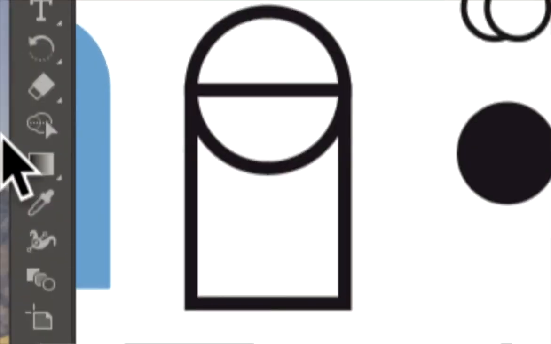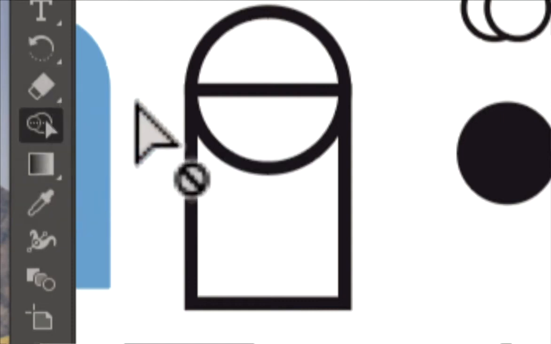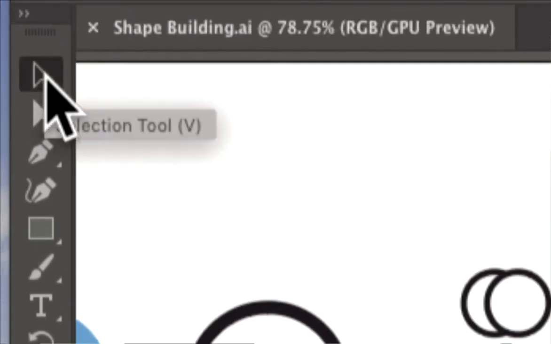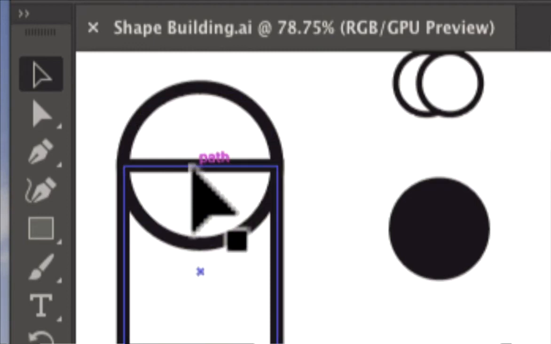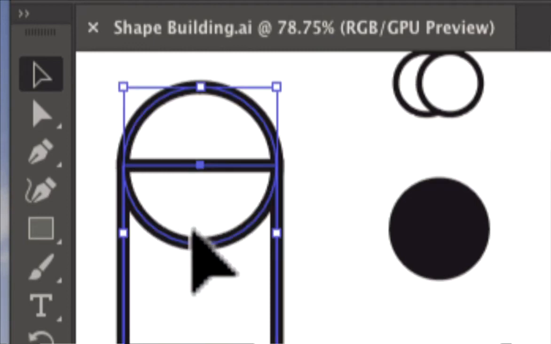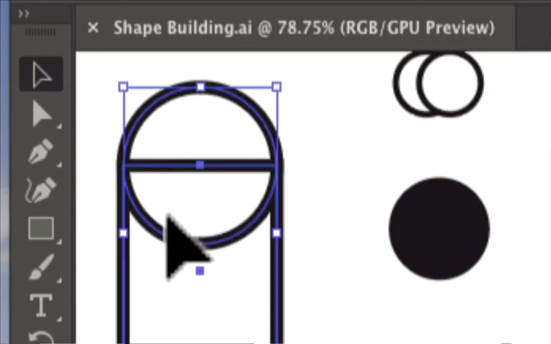That's right here. Shift M is the shortcut. Now we're going to use this tool to create the looks that we're trying to build, but we're going to have to start at the top using our selection tool. V is our selection tool. So we'll need to select whatever shapes we want to affect first. So this is called lassoing, clicking, holding, and dragging over shapes.